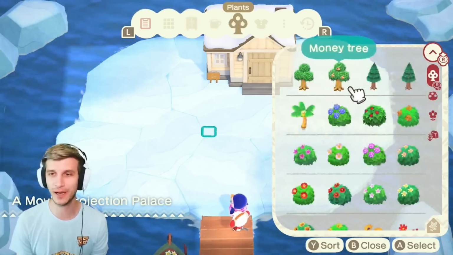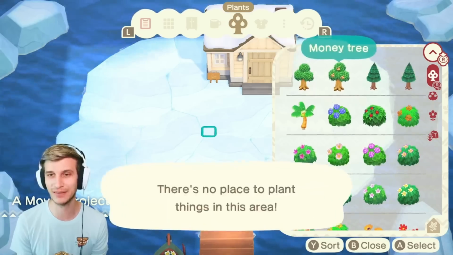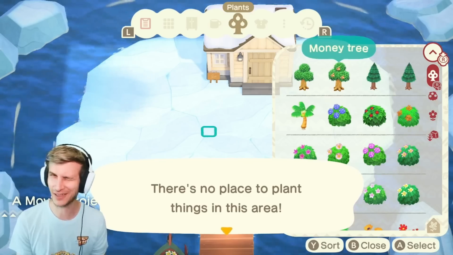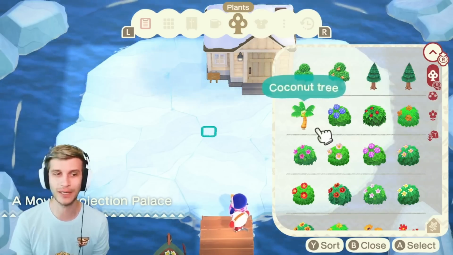We also have a planting spot, which I want to show you is quite nice. We have bushes, we have flowers, and we have magic vines. Now, I can't plant anything here like this lovely money tree, which is special to Happy Home Paradise, it seems, and Kapp'n Islands, because it's ice. So I want to let you know that ice can't take paths and ice can't take plants. Everywhere else seems to be able to, but I wanted to point that out.